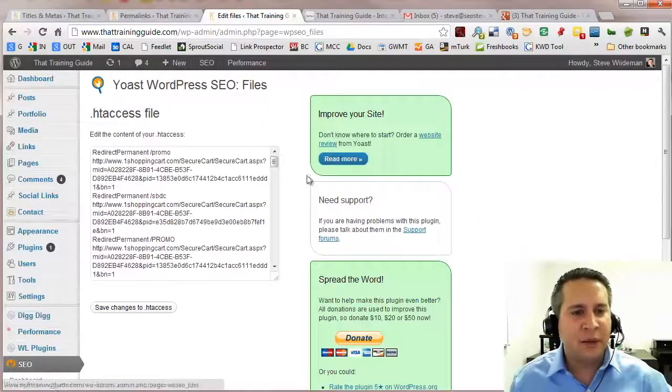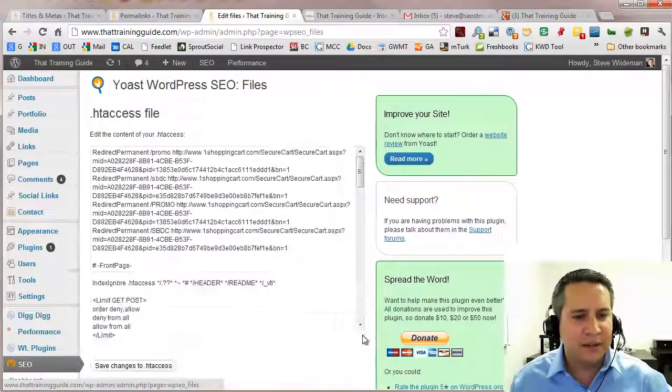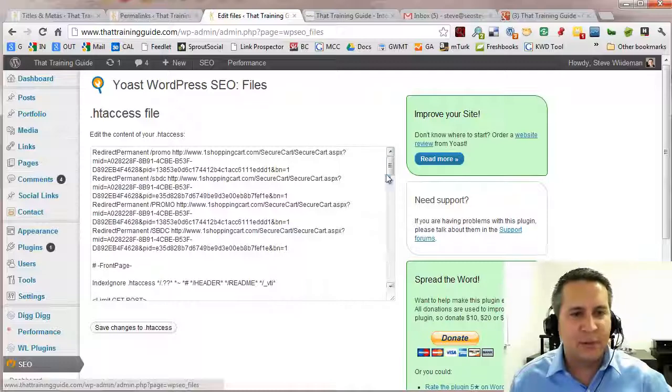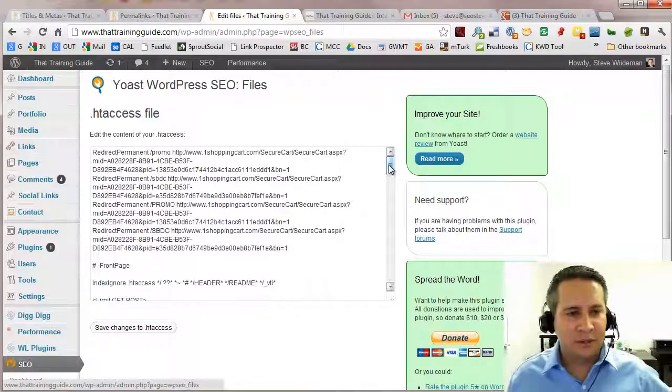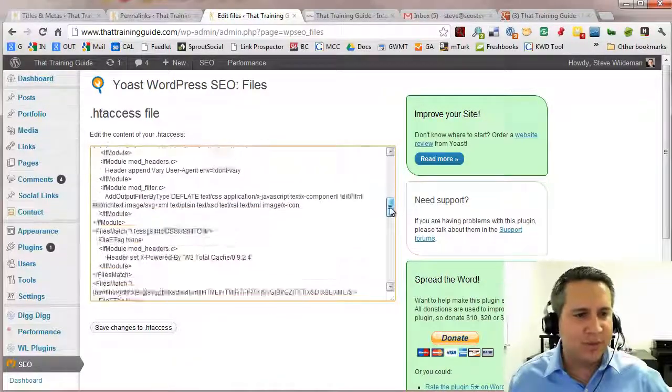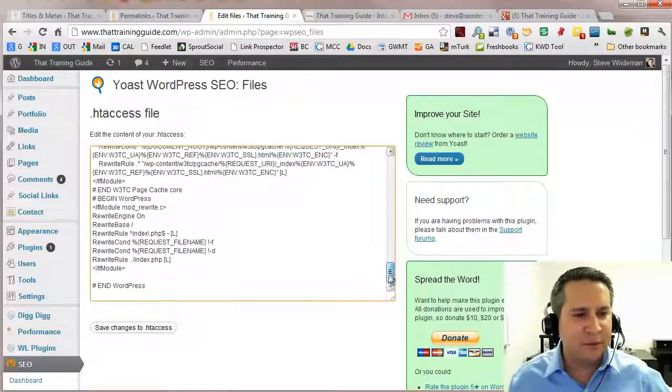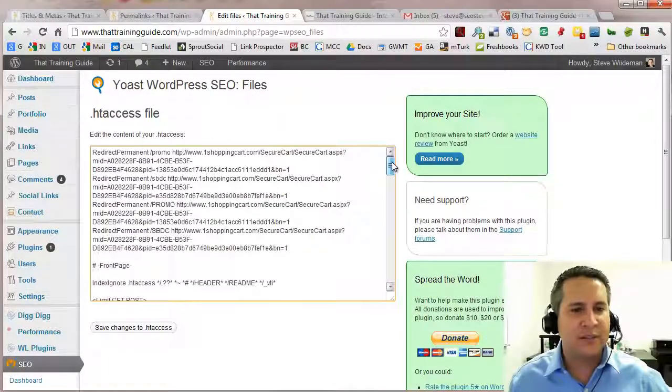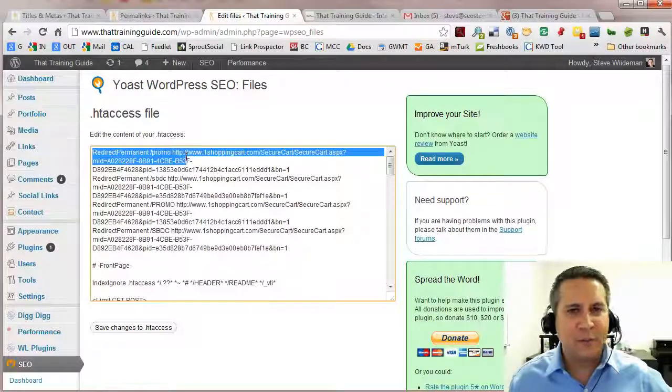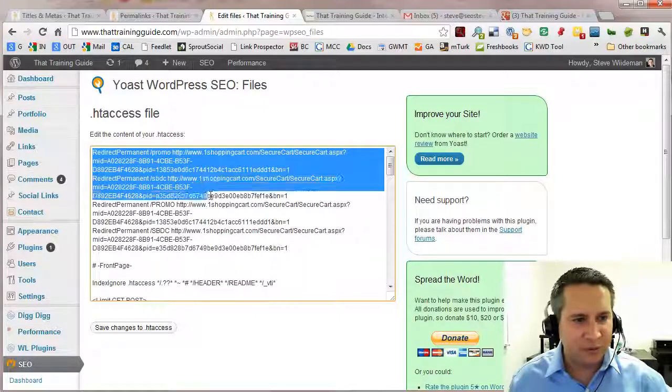And then edit files is great because it gives you the ability to edit your htaccess file, which is this root file on the root of your server that allows you to do some pretty cool stuff. If you've moved content, for example, you can create your redirects in this page, but be very careful because if you do something wrong, it'll break your entire website and you won't be able to get back to it. You'll actually have to use a program like FileZilla to edit your htaccess and remove whatever thing that you destroyed.